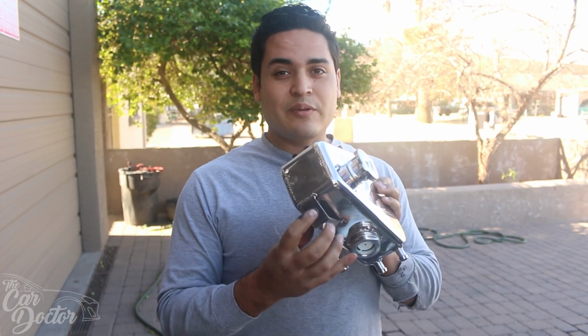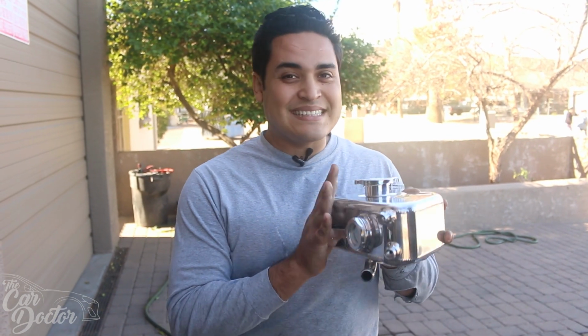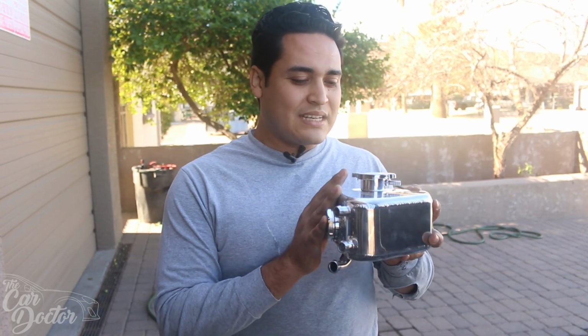And then this one has riv nuts spot welded on, and it's gonna be nice because it's gonna be held in by those two bolts, and it's not gonna be moving anywhere. It's gonna be nice and solid.